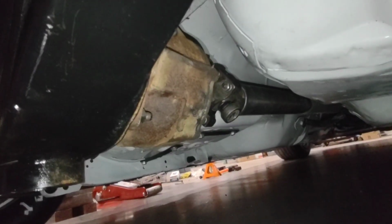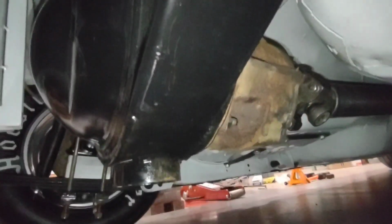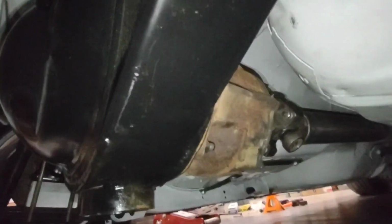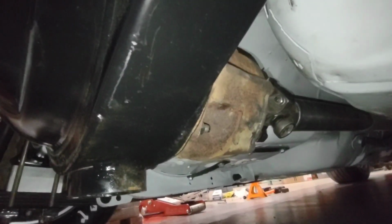It is a common misconception that more pinion angle increases drive off. What you're actually doing is robbing the engine of horsepower. Keeping that pinion angle down below 2 degrees is the best to maximize your horsepower. If you need drive off, you can work on it with rear steer, rear spring rates, a lot of other things.